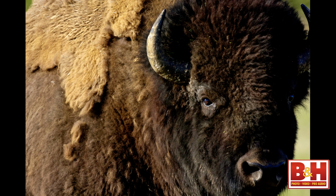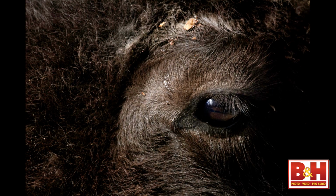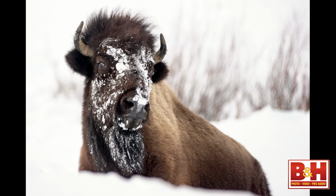And the wildlife in Yellowstone. The bison that will block you from driving. Seriously, you can't drive in Yellowstone without this happening. They call it a bison jam, so I was stuck. This one walked right by the passenger side of the car, and I was able to get this close up. You can't approach them to do this. That's against regulations, but there was nowhere I could go. I'm in the car. He couldn't hurt me. So I took advantage of it.